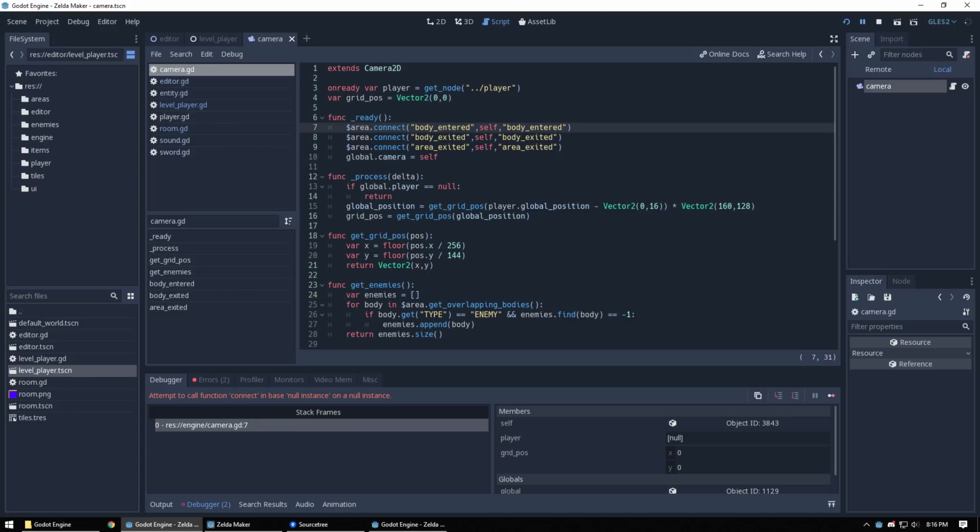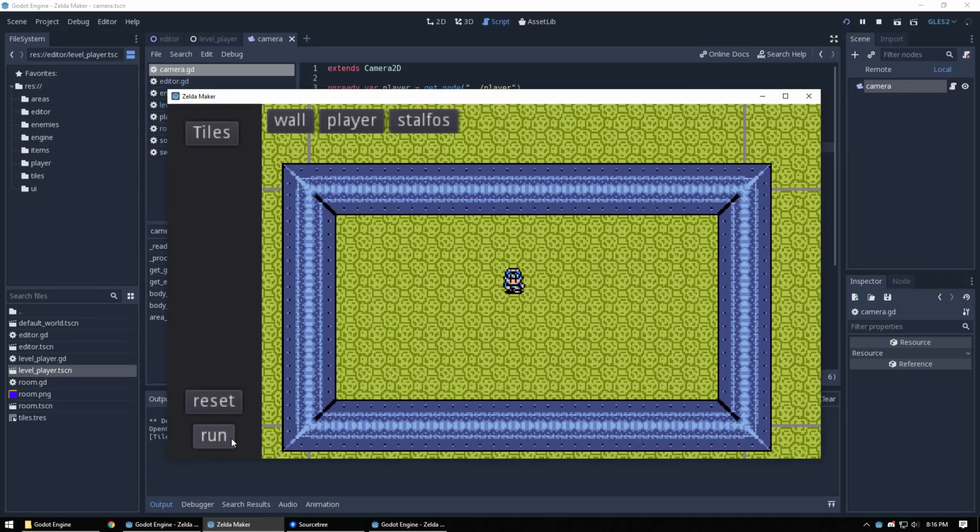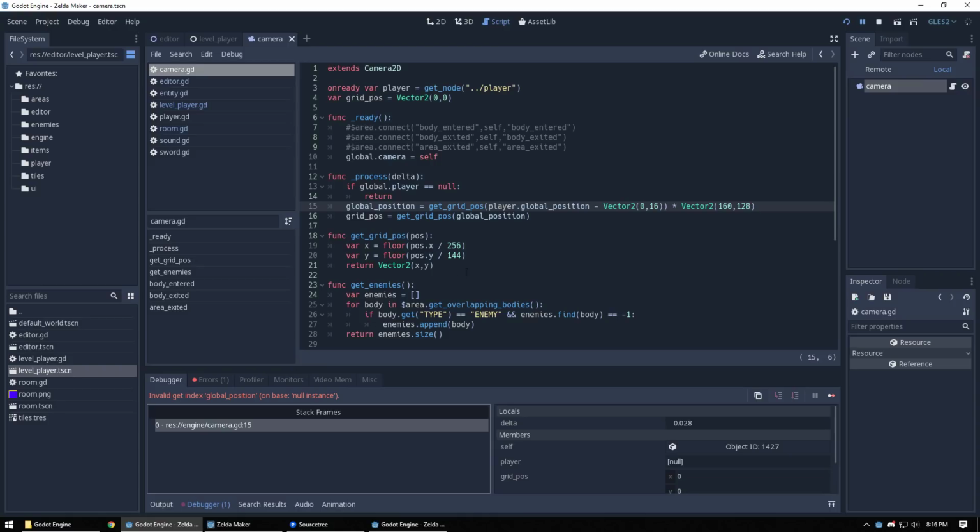Area connect. Oh, true. Don't have any of that. Global position on base null instance. Do we not have a global player? How did I call it before?